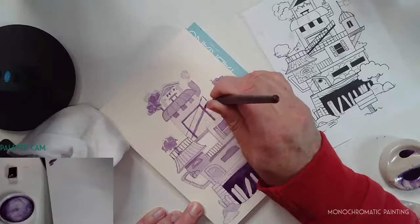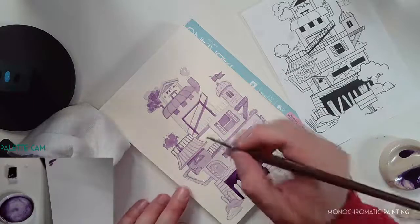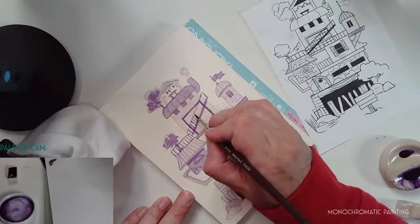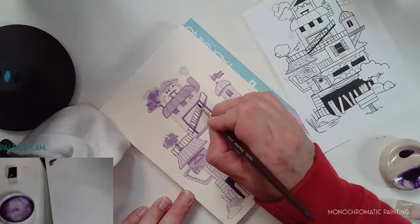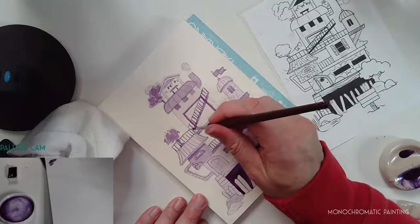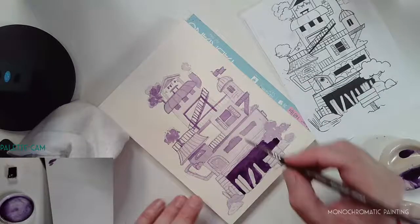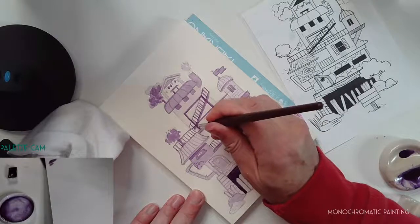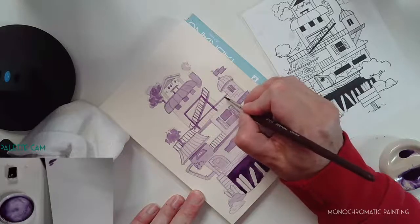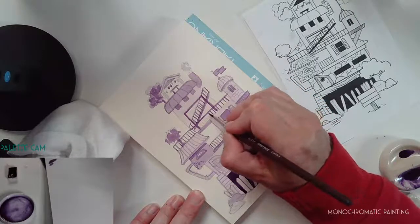And I can just use my brush to add a thicker area there by pressing down on my bristles a little bit. And when you're drawing, your line weight can determine what looks like it's in front of something else. So a thicker line weight is for something that's closer, and a thinner line weight is for things that are farther away.